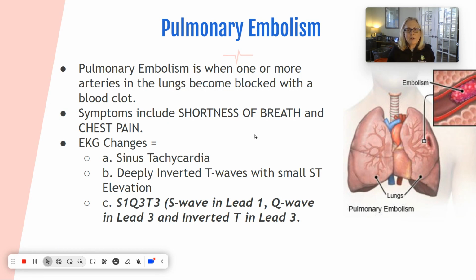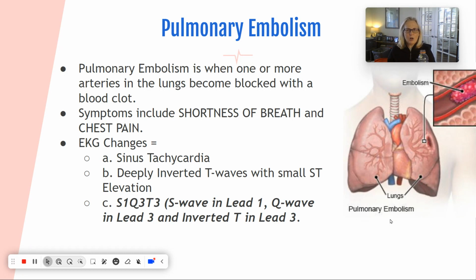Okay, they obviously are going to have symptoms of shortness of breath. They're blocked off some of the arteries. We're not able to get oxygen exchange like we're supposed to have. Okay, so they're going to be short of breath. It also causes chest pain because they have blockages in their lungs. So the heart, as you know, sits right here and the lungs are right next door, basically overlapping on top of it. So if we have any chest pain in here, people mistake it for heart when it's actually lungs.